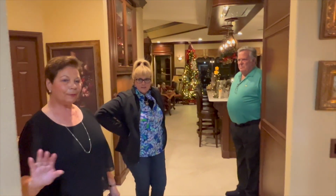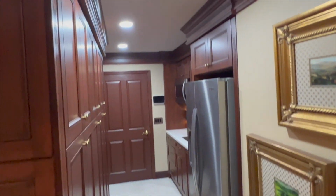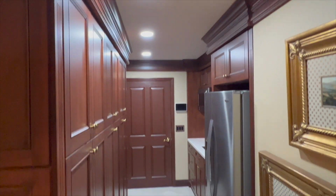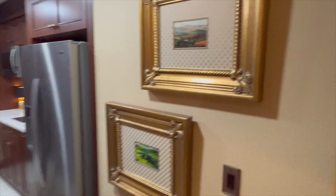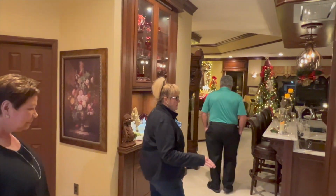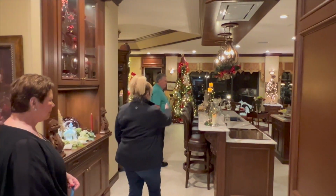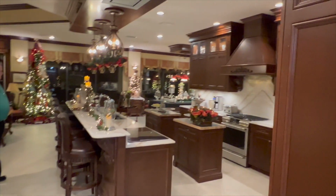But that's turned out very well. So this became a butler's pantry. If you could show them another long shot of that. That's just awesome. And that is typically the laundry room. Yes. So there's usually a door here. So we just opened everything up. And you know what? It feels better. It feels more connected to the kitchen. It does. It really does. So in this model, everyone, there is typically a long, rounded peninsula here. Yes. And as you can see what they did, they removed it.